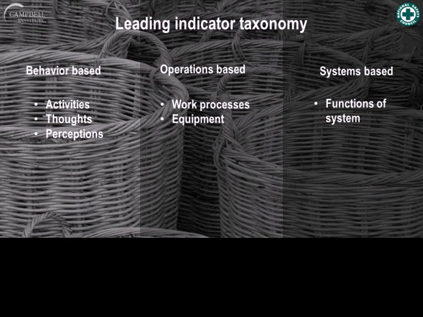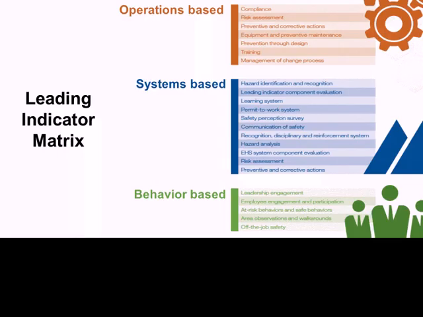And lastly, there are the systems-based leading indicators, which relate more to the management of an EHS system. These are the ones that can potentially be rolled up from a facility level to a region or business unit, or even to the corporate level. So at the time, we created what we called a leading indicator matrix that divided up the leading indicators that our Campbell Institute members were tracking into operations, systems, and behavior-based.